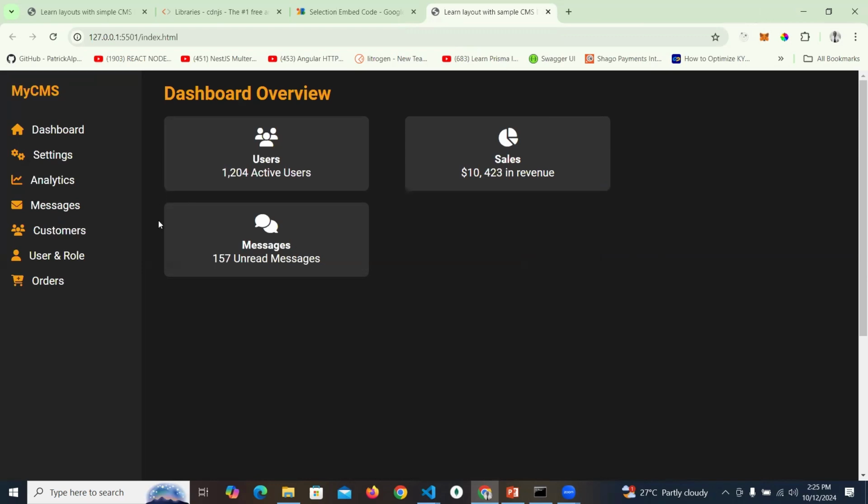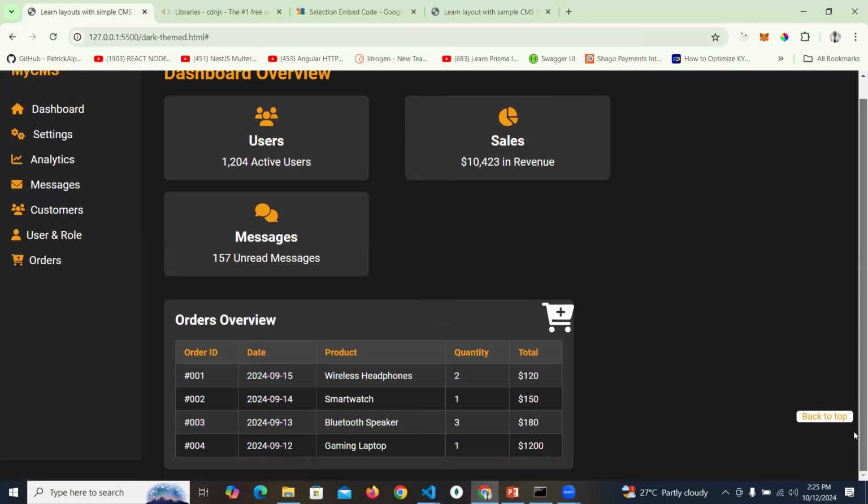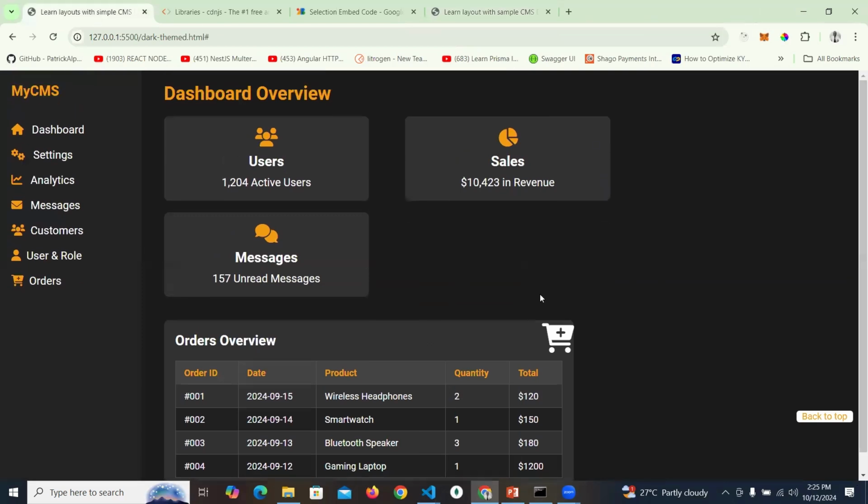Okay, maybe I placed that outside the dashboard here. I have something here, back to top, and it's actually position fixed. But let's let go of that because I've actually explained during the concept explanation how position fixed and position absolute work. So we can just let go of this for the sake of time.